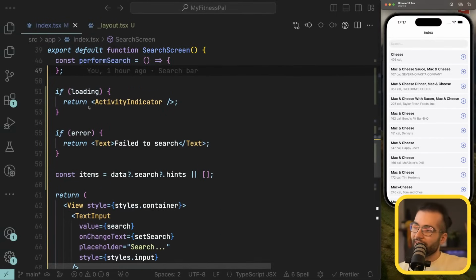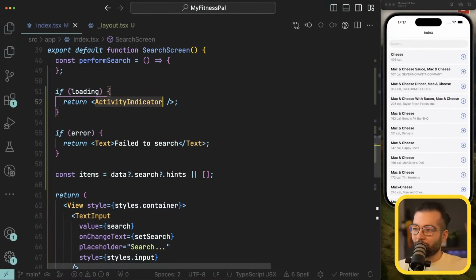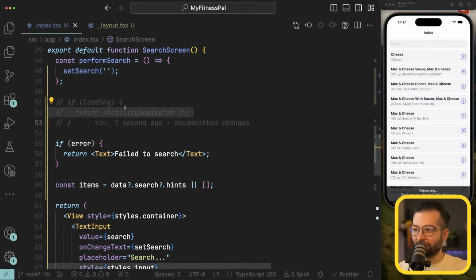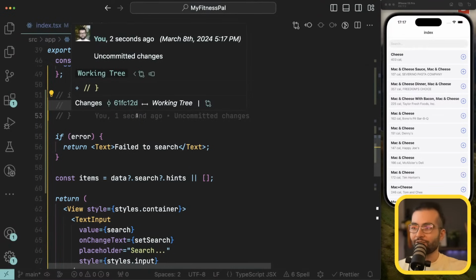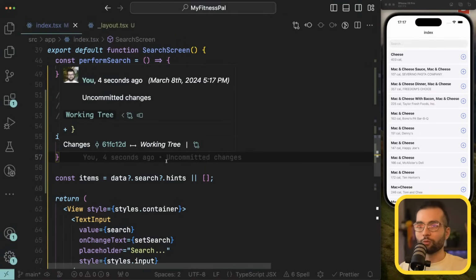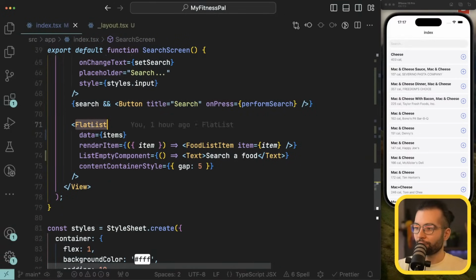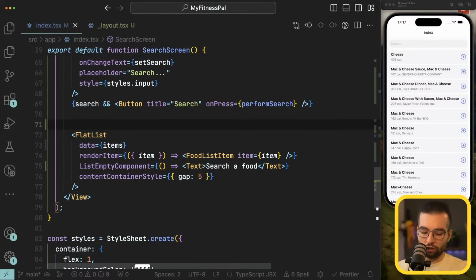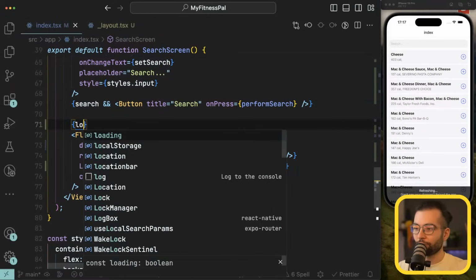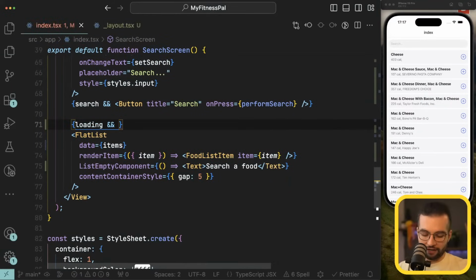Nice. I don't really like how currently it's working with this activity indicator. So I think I'm going to comment out if loading return activity indicator, because it replaces the whole page and it's kind of like too much. What I'm going to do is maybe inside the flat list or instead of a flat list at the top, I'm going to conditionally do if loading is true, only then show an activity indicator.